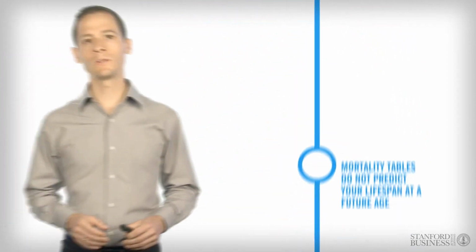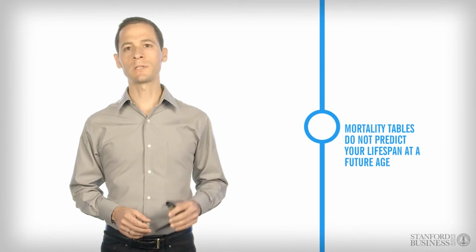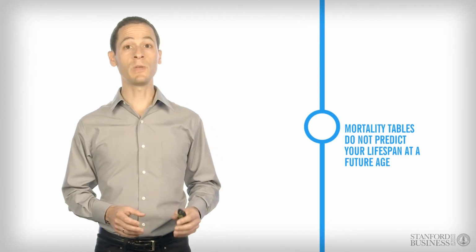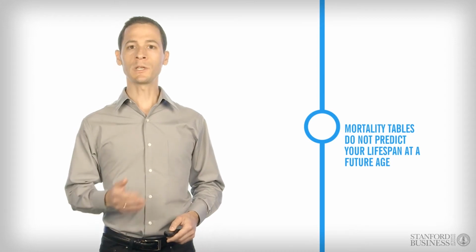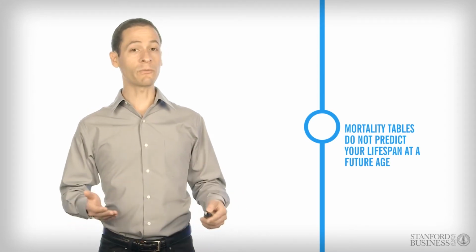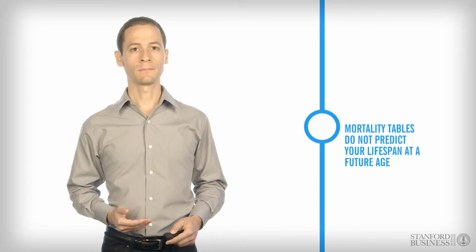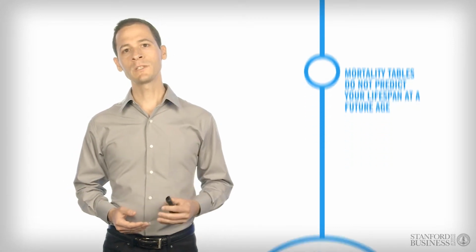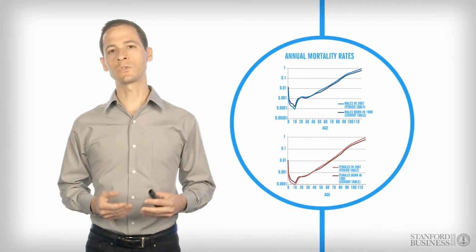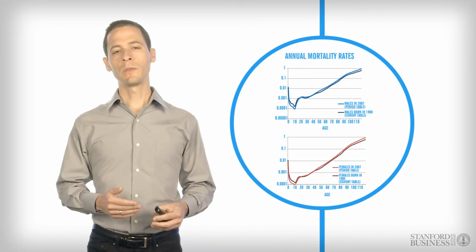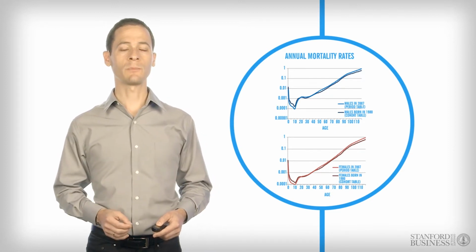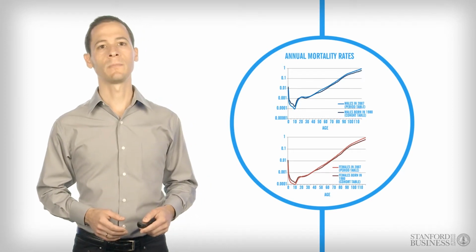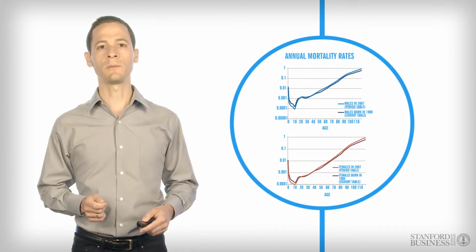So the bottom line so far is this. While today's period mortality tables present the experience of people of a given age today, they do not present the experience that you can expect to have at any age that is different from your age today. This raises the question of whether it is possible to construct a mortality table that projects mortality rates for someone who was born in a given year. For example, someone born in 1980. That is what a cohort mortality table does.